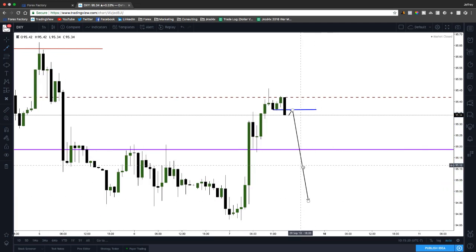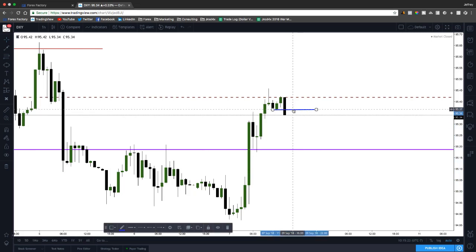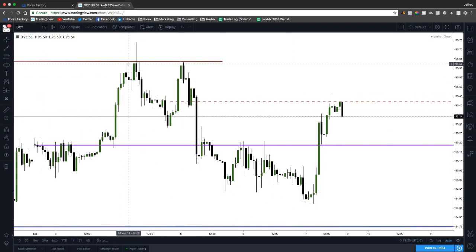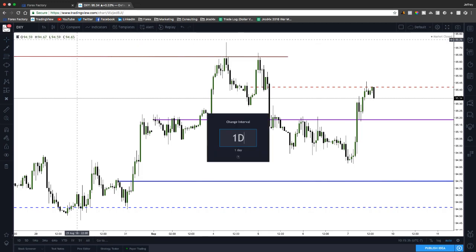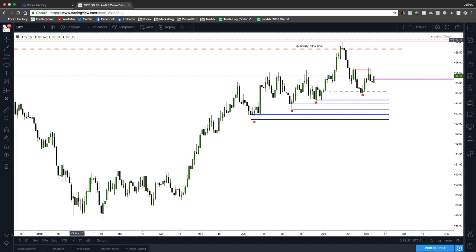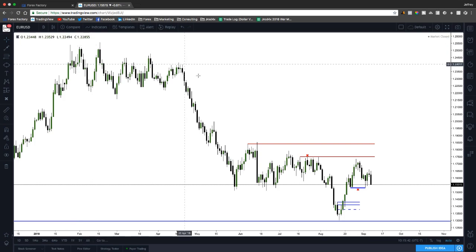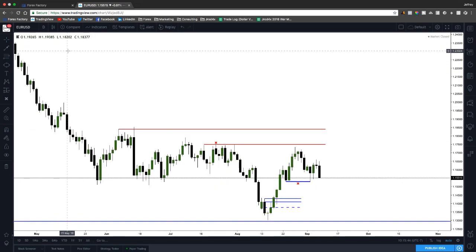With that being said, if we get back above those daily highs, then I'll have to, again, like I said, switch my direction, and we will have to move to a bullish stance on dollar index and a bearish stance on foreign currency. But again, at the current state of the market, I am bearish dollar index, bullish foreign currency. So if we move over to euro dollar now, pretty much the exact opposite of what we have in dollar index right now.